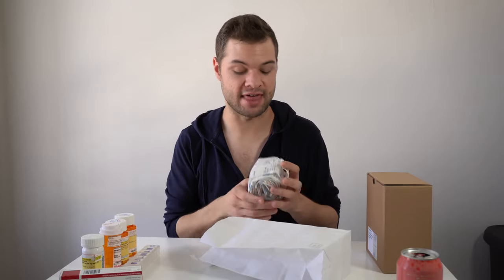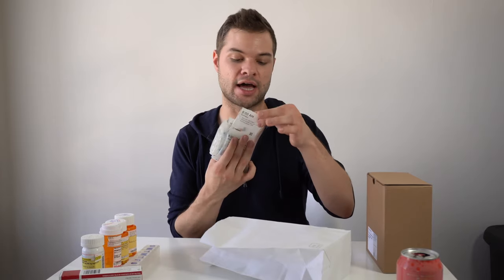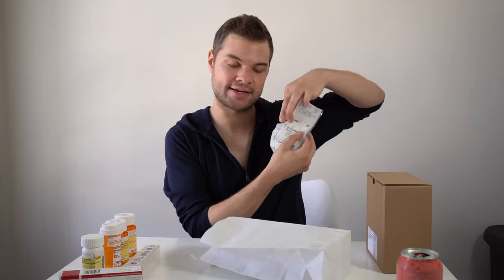On the front it tells me the time and date I should be taking this, which I didn't even know about the date part. That makes so much sense because it really helps you keep track of when you took your pills. There have been many times where I'm like, did I take my meds this morning? And then I'm stressed about it — I either have to choose between potentially missing a dose or doubling up. So this would really help prevent that. I won't start taking this till June 7th so it can align with the dates. Let's see what the dispenser is like, because that's the real premium hard goods.